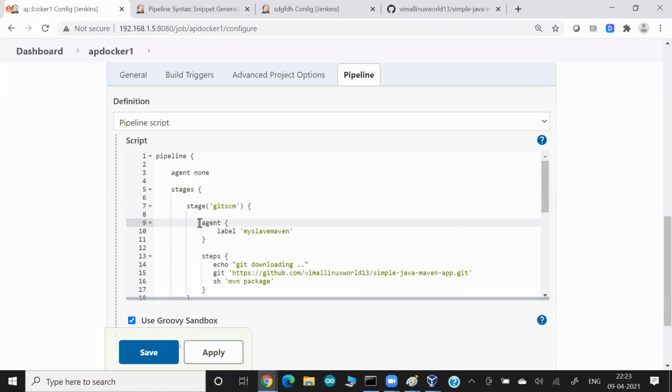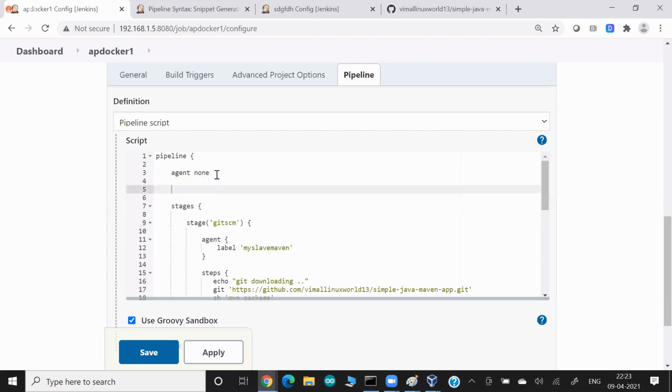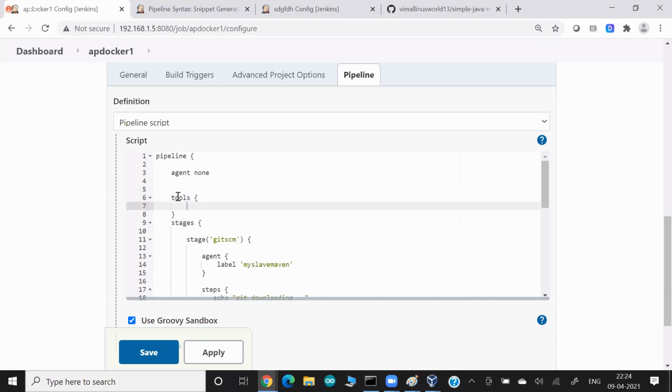we have a keyword available. Because tool is global, and global things we always write outside of the stages but inside the pipeline, the keyword is called tools.